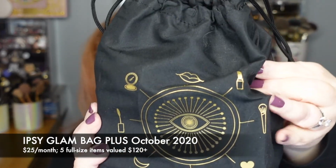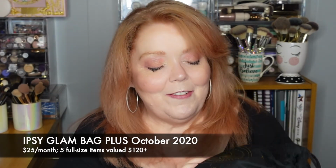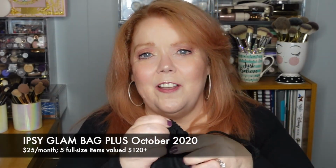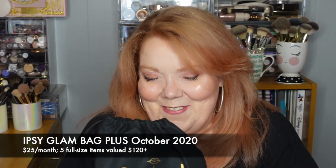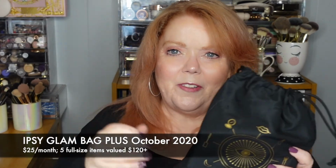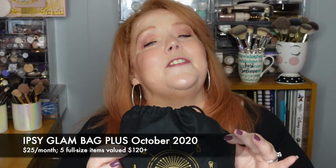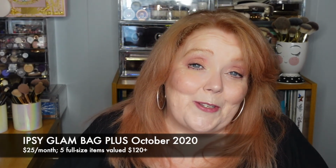It's really cool looking. And on the back it just says, "Your Magic." I had seen pictures of it and I was really kind of excited, but I was hoping it would have been a more luxurious fabric, something like a crushed velvet or something like that, to make it more witchy, for lack of a better word. Like, this is just a plain cotton or whatever fabric. There's nothing exciting about it. So yeah, I'm less than thrilled. I think the design is really cool, and I would have loved it if it was a more luxe fabric, but you don't get to choose that, unfortunately.